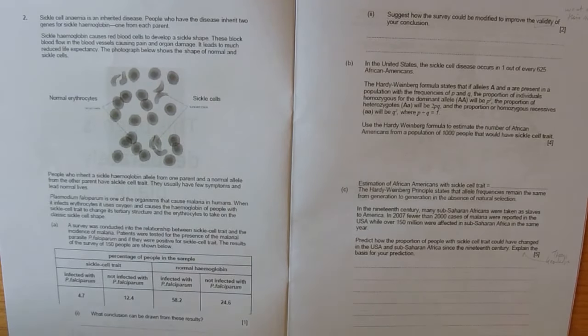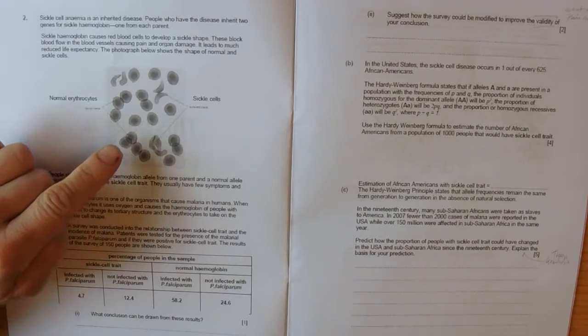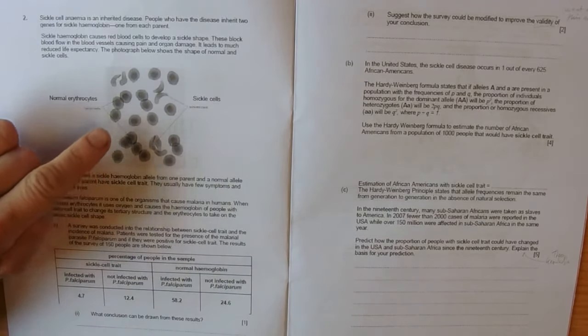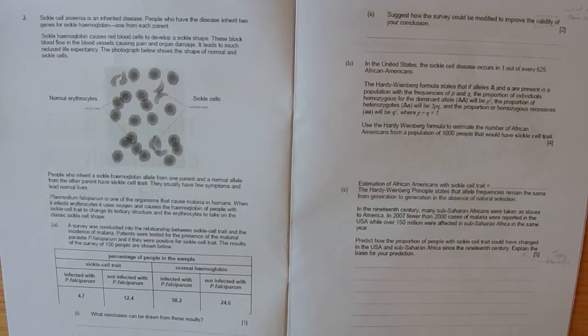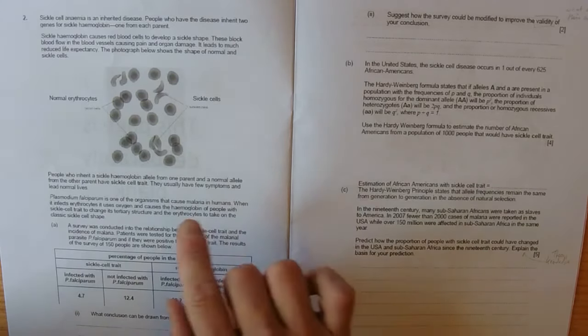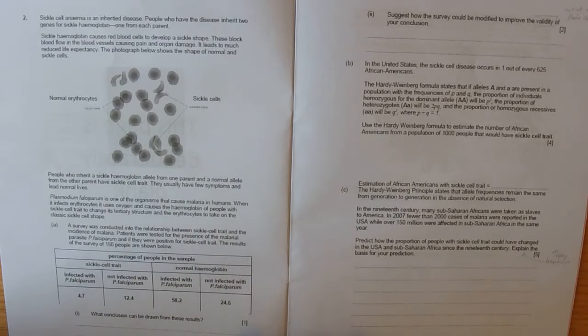So we've got sickle cell anemia and the affected haemoglobin tends to be fibrous rather than globular and it makes these sickle shapes. And it's quite often fatal if you are homozygous for the sickle haemoglobin. If you're heterozygous, so one normal and one sickle, then you do have a few symptoms but otherwise lead a normal life. But it's not as advantageous as not having it at all.